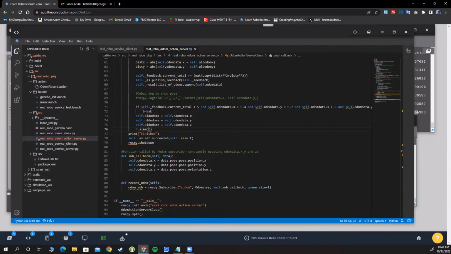Also, for example, the publisher queue size, I don't know what that means. I just put 10 every time, unless I need to expose myself to a situation where the queue size needs to be modified. And in this case, the rate of your program is the difference between the program working and not working.